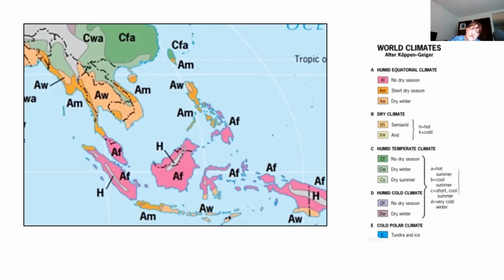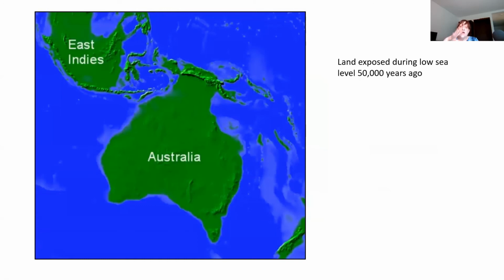So because we see all of these different islands and peninsulas, and because we know that most of these islands are inhabited, they have plants, they have animals, how is it that over such a large area you could have such a migration? In periods in history before, when the earth was a lot cooler and a lot of the water was taken up in glaciers and ice sheets, you actually had land bridges and exposed land that animals and plants could travel right across, and that people could.